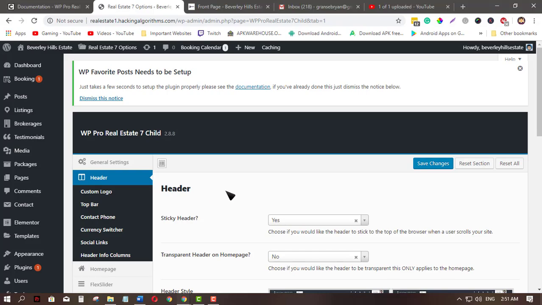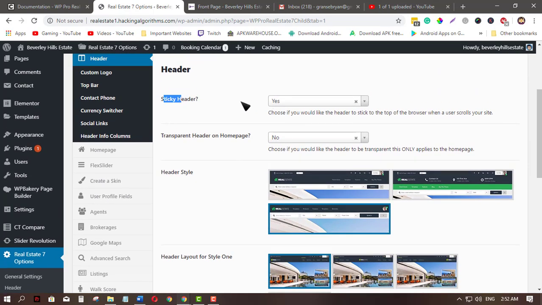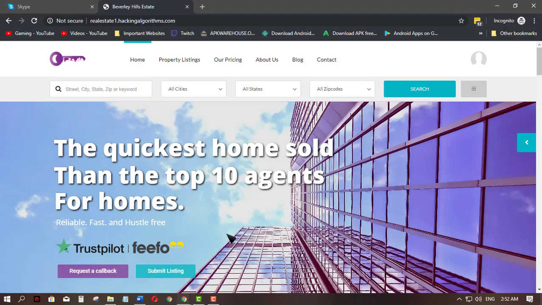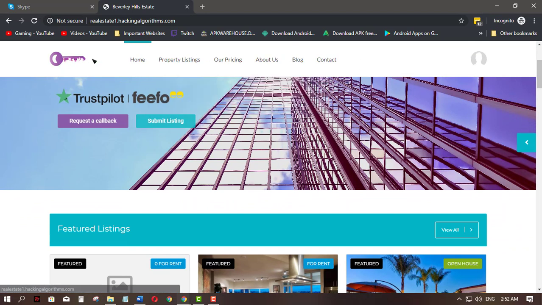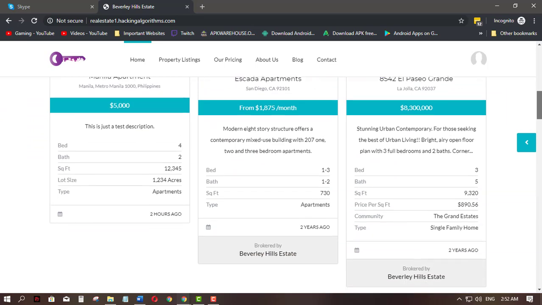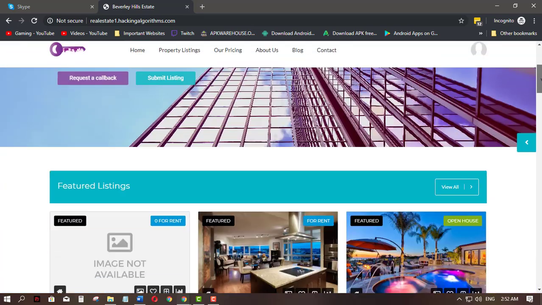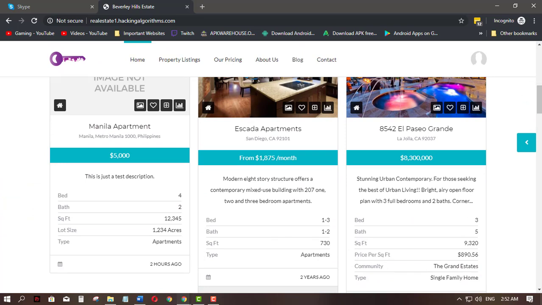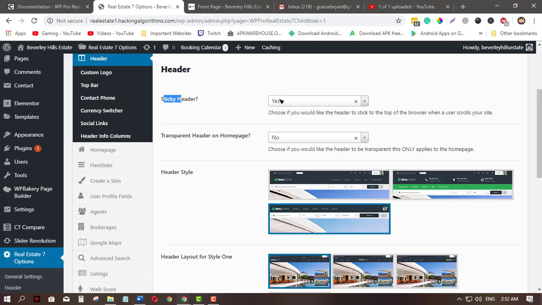So basically you can choose whether to disable the sticky header. What this does is that when you scroll down, you can see that the menu is following while you are scrolling down. Basically if you want the menu to follow when you scroll down, then this is the option you need.